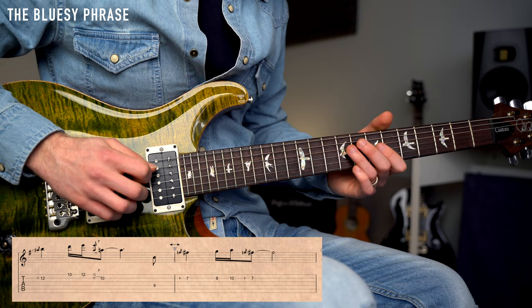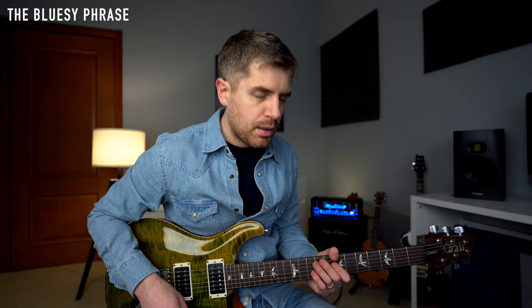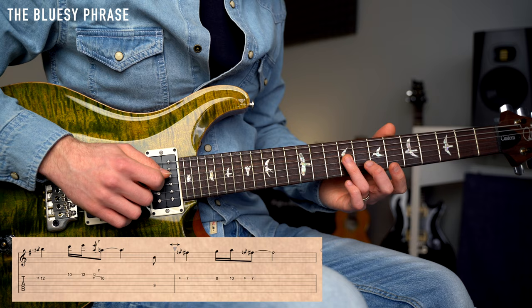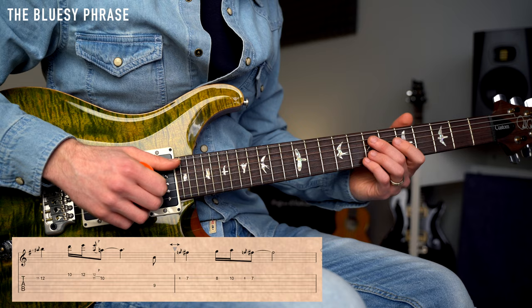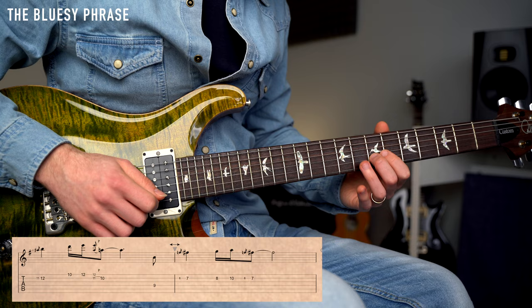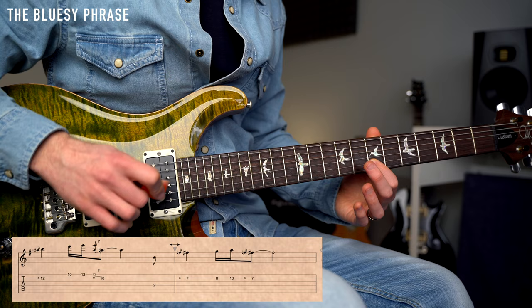I'm going to keep the same rhythm also on the next phrase, which is played in position 7, with this pentatonic. But I'm also adding a few more notes. We're going to start with the note B on the D string fret number 9. And we have this nice chromatic phrase right on the B string fret number 7, which is the major 9 of this chord. We're going to approach this note starting from D fret number 6. And then a few more notes always on the B string. You can approach this fret 7 with even more notes.